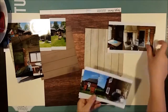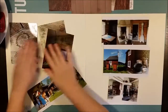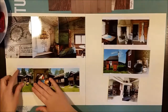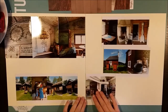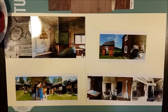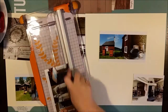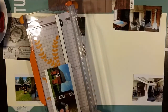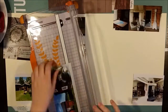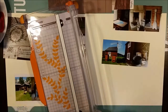We went to an outdoor museum there. It's called Jamtli and I had never been there before, so it was really special and I liked it a lot. This is an outdoor museum with old buildings from hundreds of years back and lots of cultural sites and exhibitions, and it was really really nice weather, which was unusual for this summer.